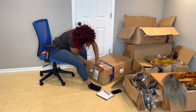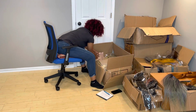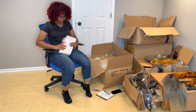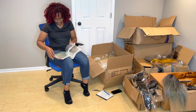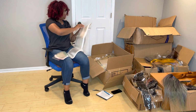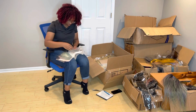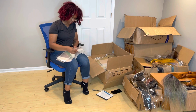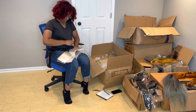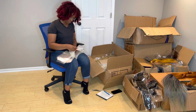So these are the hair bags that I was telling you guys about. What I'm using these bags for right now is for any bags that were damaged, any bags that are ripped or anything like that, I will place the hair in here. Also, like I told you guys in the previous video, if you wanted samples of the hair blends that I do on my YouTube channel, not the hair blends that are on my website, then I would be able to give you a sample. It would probably just be one bundle of hair, or whatever amount that I blended on the video, and I'd be able to place it in these bags. So that's what these extra bags are for.